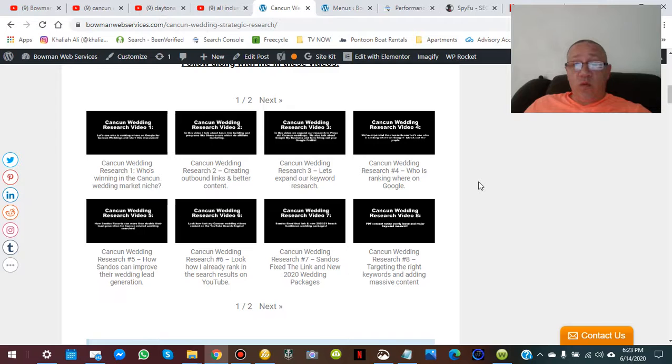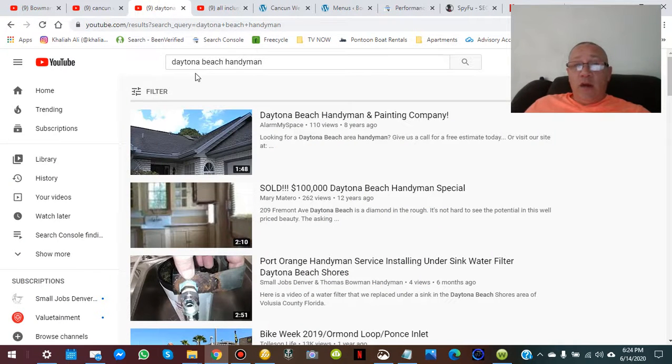If you're a resort on page 2 of Google, it's not that hard to move to page 1, but it does take a little bit of work. You've got to research all the companies that are currently beating you in order to have an idea of what you need to do to beat them. So it works not just for hotel and resort marketing, it works for local marketing. I have several handyman services, one in Denver, one in Daytona Beach.